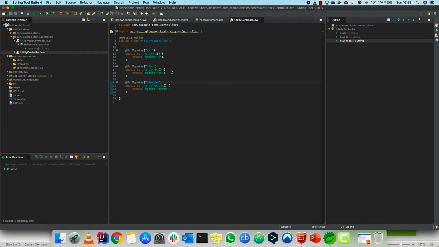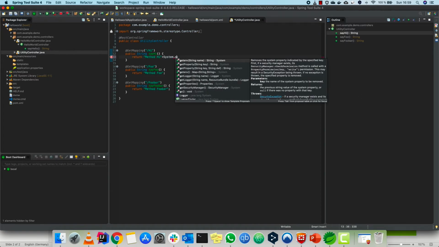We could play with these methods and actually get many things from it. For example, I could say system, so we could get properties and play with methods and all the things. We could get the current time. So let's see how it works.